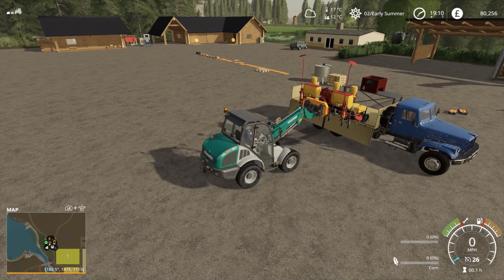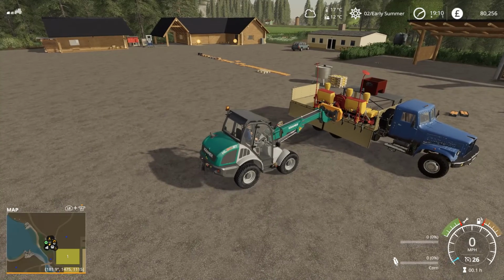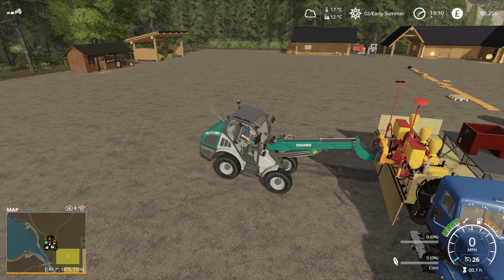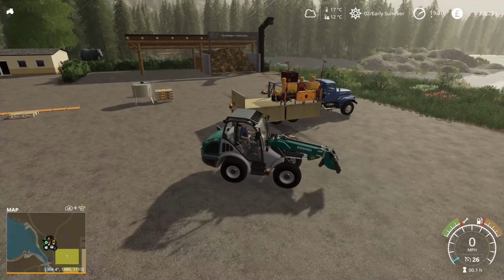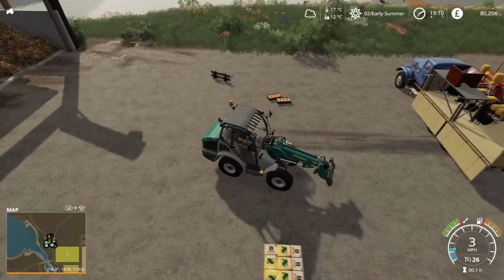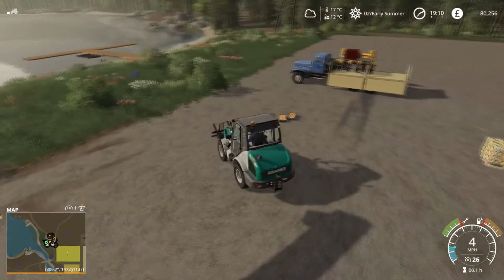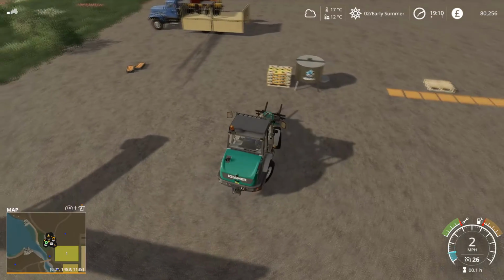Oh, we got a bit too much weight on the front now. Luckily, we have this. Oh dear, yeah, that's all gone a bit wrong, hasn't it? Okay, I'm going to drop that off and back up out of the way. Okay, and we get the seeds quick. And hopefully, we might push that back a little bit further. It's not going to strap down, so we'll also raise the sides up on the thing a little bit too, just for the sake of the safety.